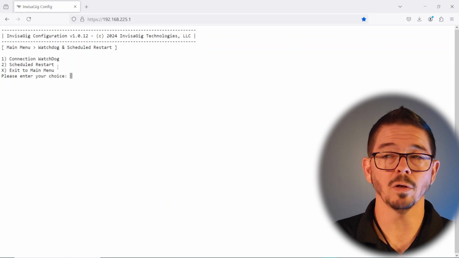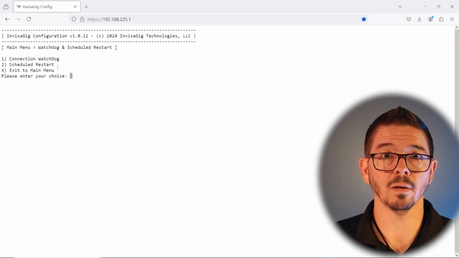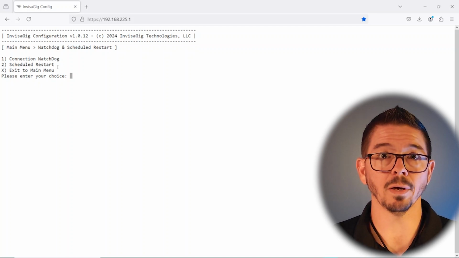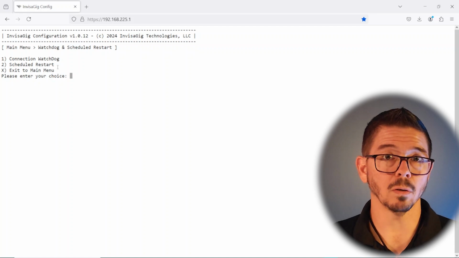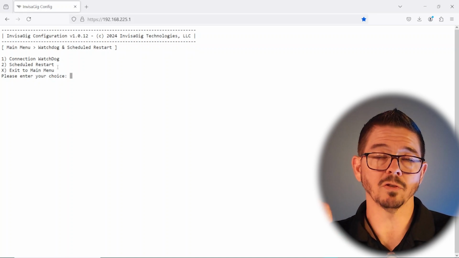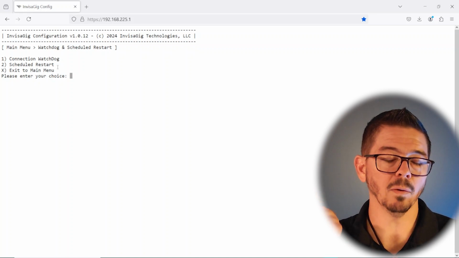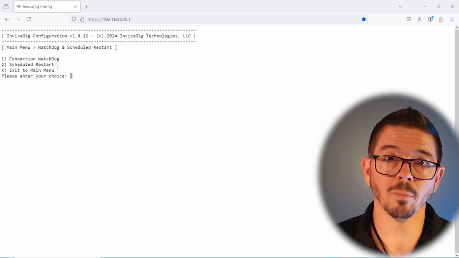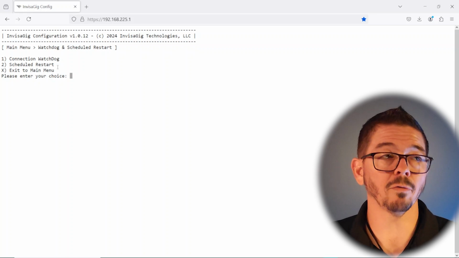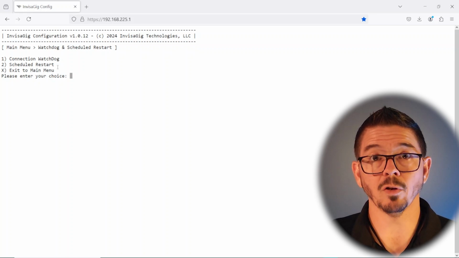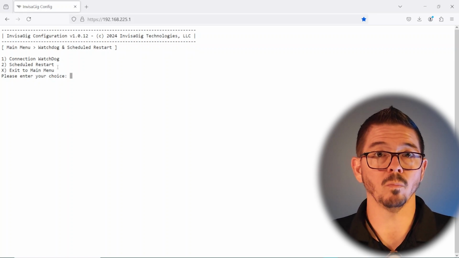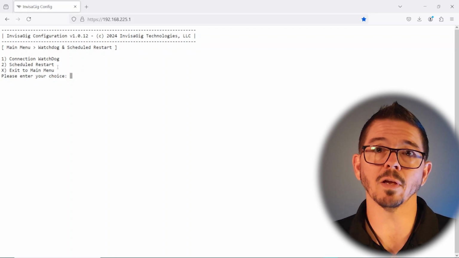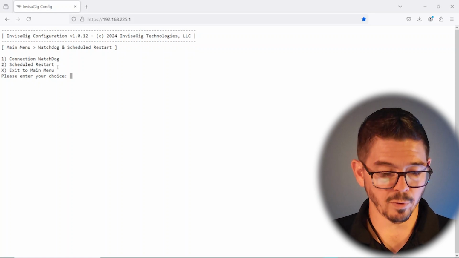So if you didn't have the watchdog, you potentially would get disconnected and stay offline. And in that case, the watchdog is necessary. Otherwise, if you don't want the watchdog running at all and you don't have a cell tower lock, then it won't be on by default. And then the scheduled restart, in some cases, for some people at different locations on different plans, it is beneficial to just have the modem be rebooted, basically like manually rebooting it, but on an automated schedule at intervals that you determine necessary.